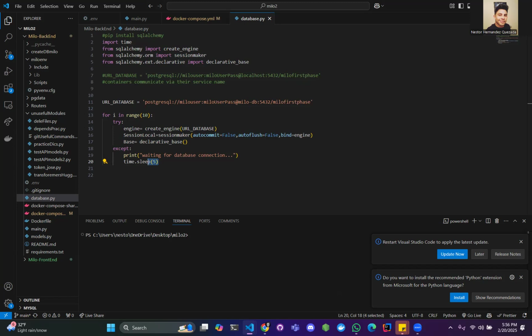PostgreSQL has strong support for handling complex queries, and in case we want to grow this project, it makes it perfect for the project in the long term. So basically this is something that I helped with on the database.